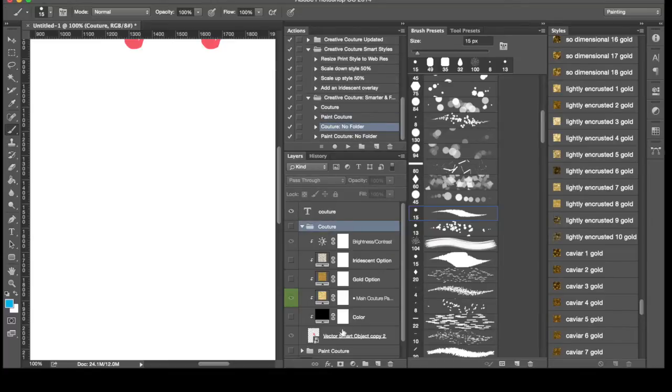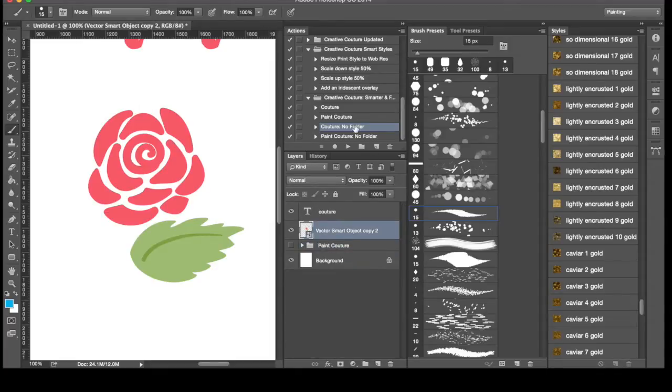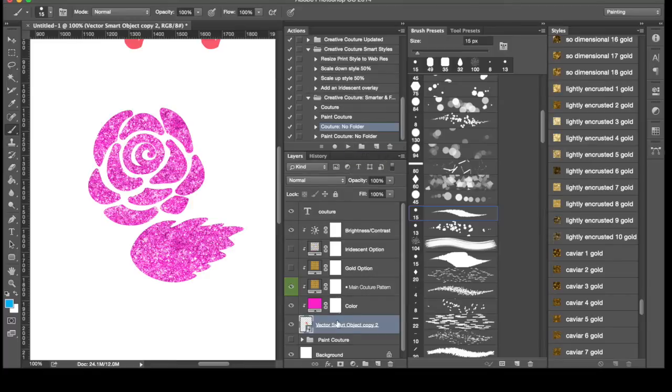And what these other two actions are, you don't really need to, you can just ignore these if you want. But this is for Elements, which I have to double check and test before I can approve it. It's called Couture No Folder, and it just makes the Couture action. I'm going to push play. What it does is add those clipping masks on top without grouping it into a folder, because Adobe Photoshop Elements can't use folders. They can't access anything in folders, so I had to create it without folders. So that's really for Elements users, and I can just turn that off, and everything is exactly the same. The same thing with Paint Couture. It just does the actions and doesn't make a folder, which you could do if, for some reason, you don't want it in a folder.